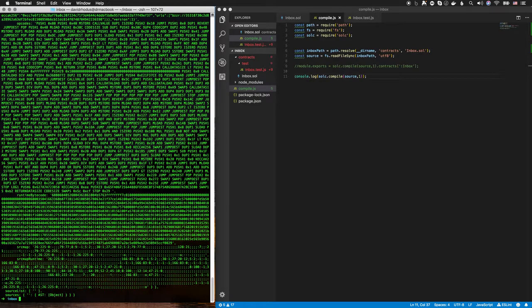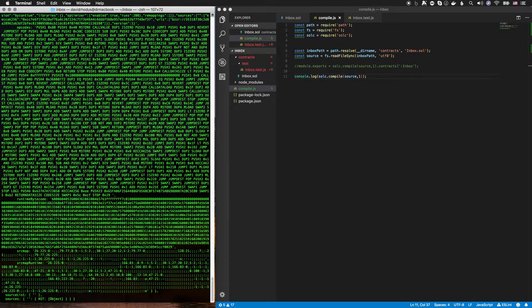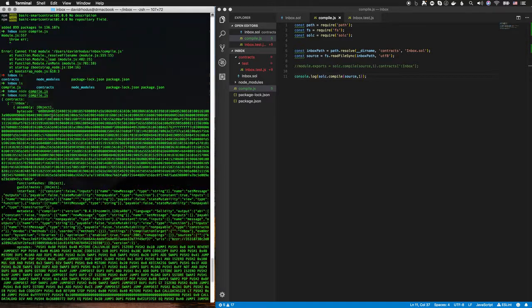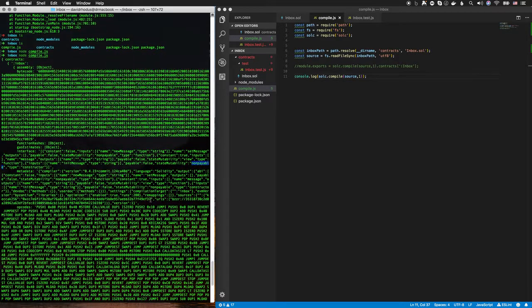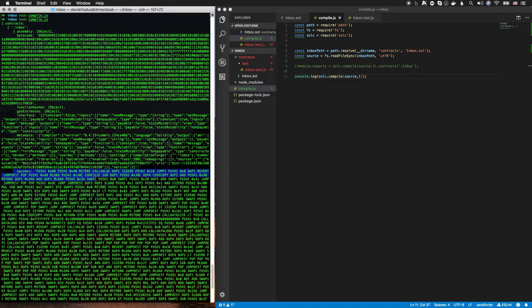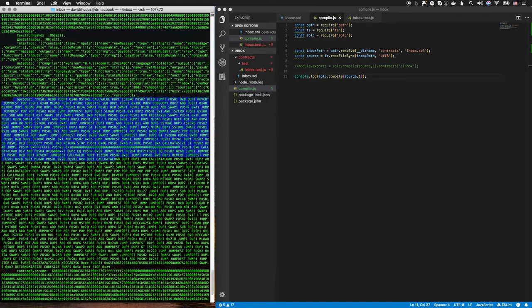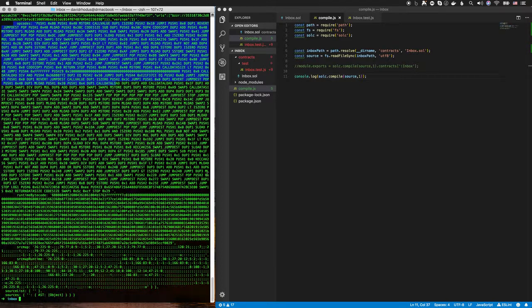And it just takes a moment for the Sol-C compiler. And wow, here we go. We got a lot of output this time. And this is really exciting. So here we can see the bytecode of the contract. We can see the interface. We can see the function names, new message, set message. We can scroll down. We can see the opcodes, which basically are what you're paying the gas price for. And that references up to your bytecode again.